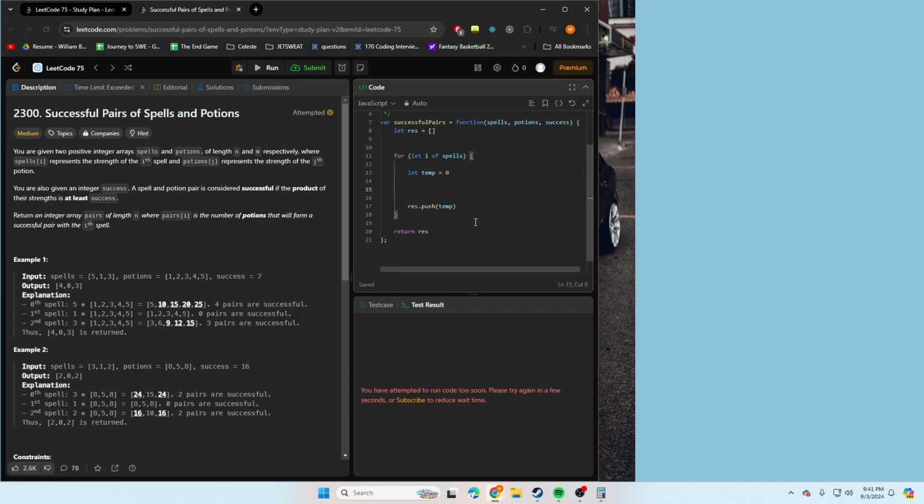So now I want to do potions dot sort, with a minus b, like that. So if we already sorted that, mid equals sorted dot length divided by 2.